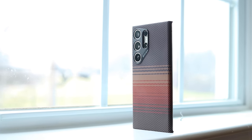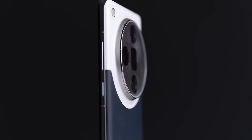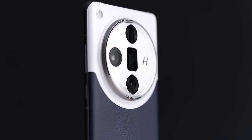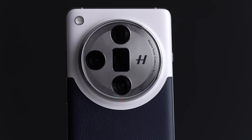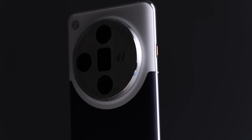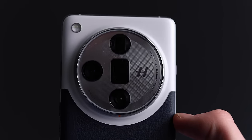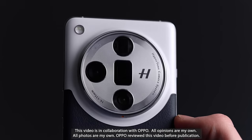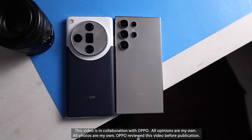In this video, we'll take a closer look at the Samsung Galaxy S24 Ultra and the Oppo Find X7 Ultra. The camera is kind of a main focus of this phone, specifically the hardware. There are some pretty big and impressive sensors all the way around this phone — in fact, I think it's the first phone to have two periscope lenses. This phone is not available in the USA, so Oppo was nice enough to send this over, and this video was made in partnership with Oppo.